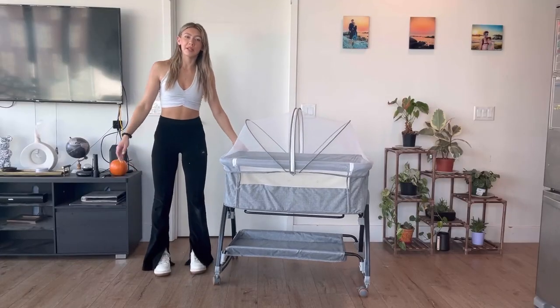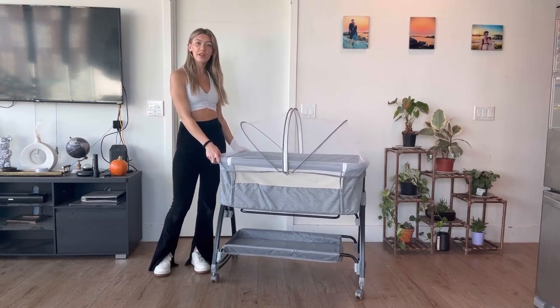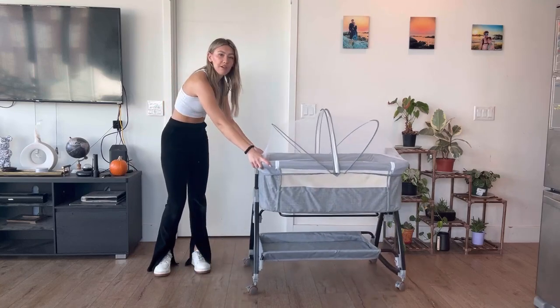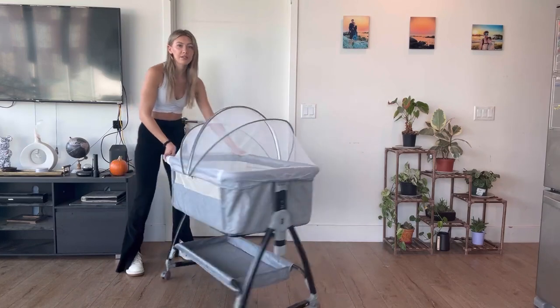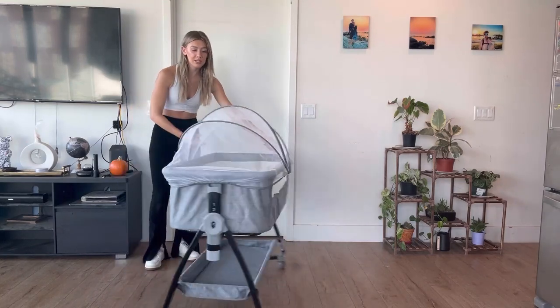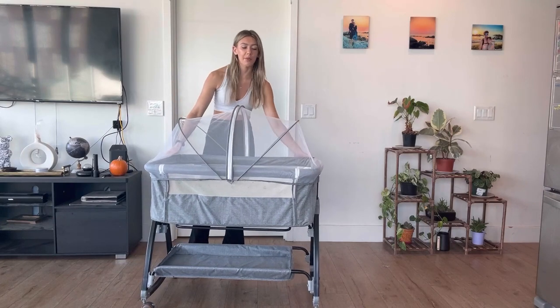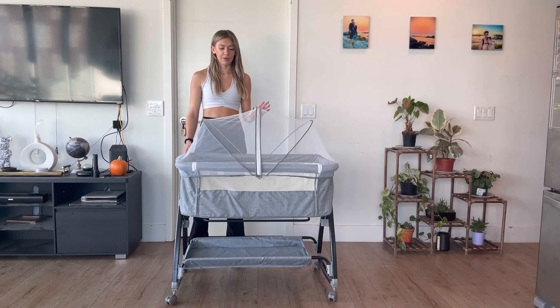What the baby crib looks like now that it's all put together. It's super nice quality. It looks absolutely amazing. So as you can see, it's got four wheels. Here's what it looks like rolling around. You can roll it 360 degrees. Super nice. I love the mesh on the top. That way your baby's nice and protected from any bugs if you want to bring it outside.